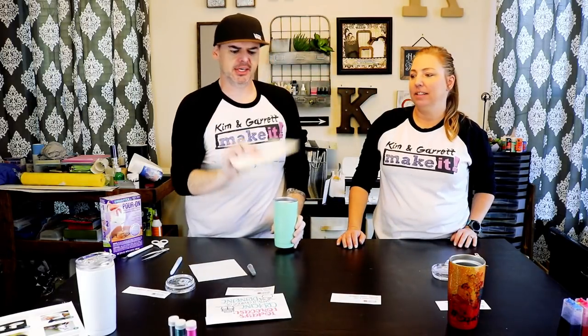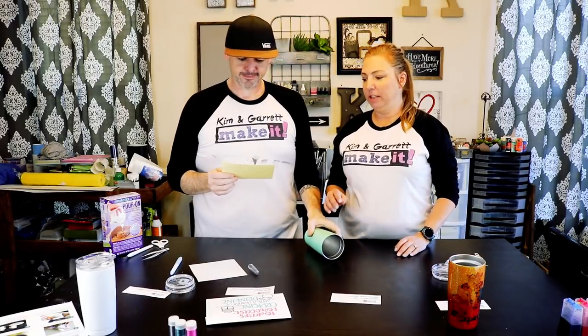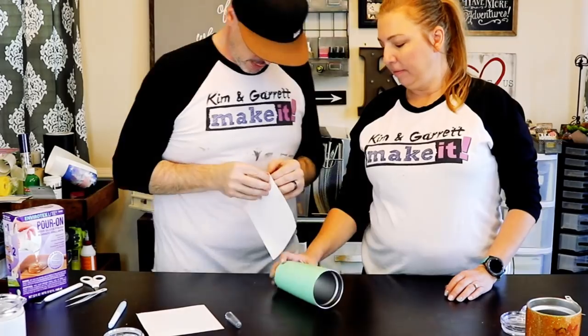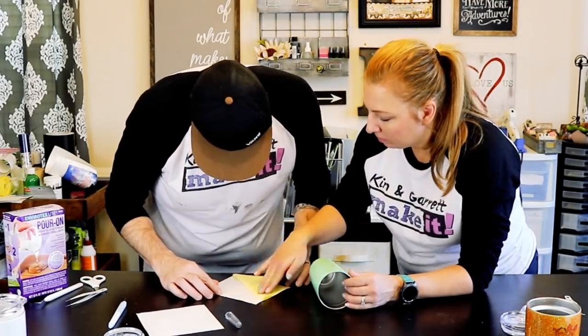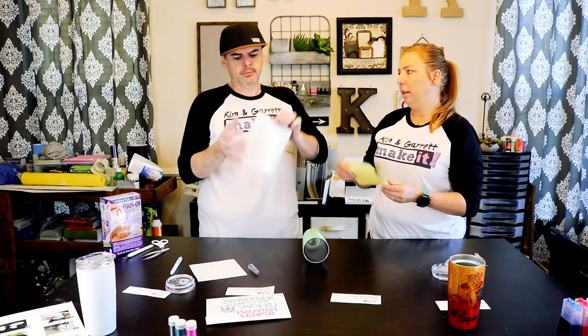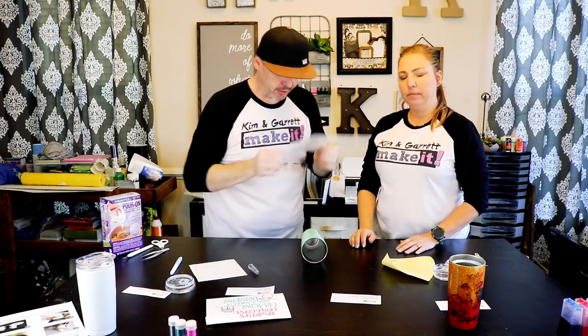All right, stickers on. Tumbler number three, we cut out the double-sided adhesive and we're gonna try to put that on a tumbler. That was another first. And add glitter on the adhesive section. So we're gonna pull the yellow back off first. All right, that step was easy. Yeah, that was pretty easy. Now we're gonna lay it down. We still have the white on the front.